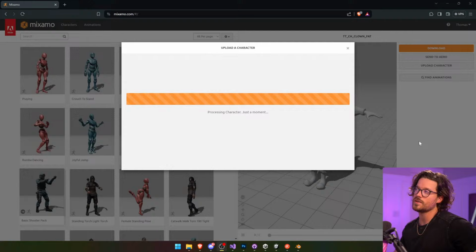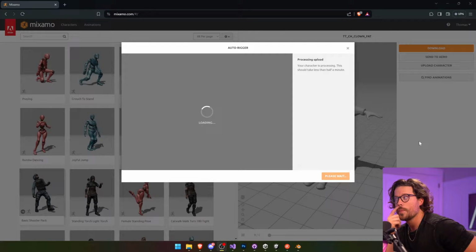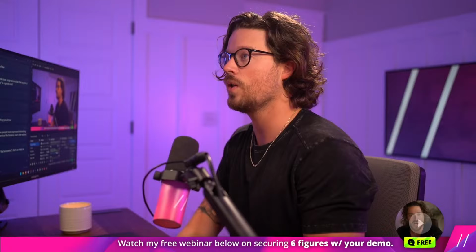Okay, Charlotte FBX uploading. This is going to be the one that's not rigged or weight painted properly, but that's okay because we're just going to be downloading the rig. I mean, frankly, I wish we could just download all the animations, which we might do. Is it possible? Let's see here. Download all Mixamo animations for Unity. Nope, doesn't exist. All right, let's see here.